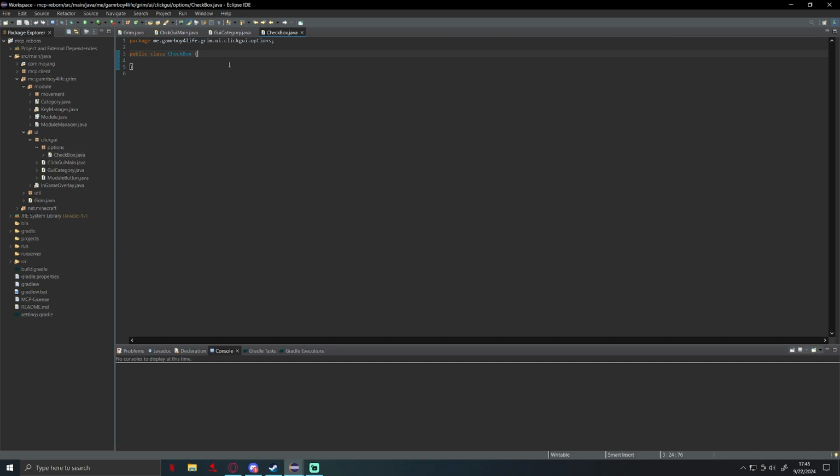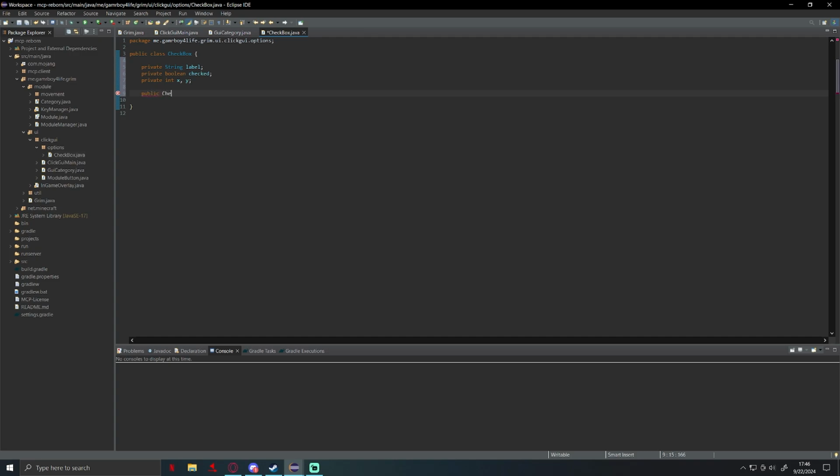I know this kind of doesn't make sense right now. Later on, I can actually visually show you what this all does. But for now, let's just do this. Private string, we'll call it label. I'm going to create a private boolean called checked. So we have a checkbox that's basically going to check to see if it's checked or not. Private int x and y.